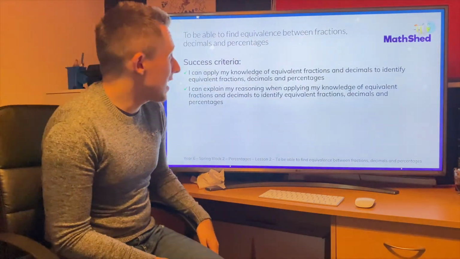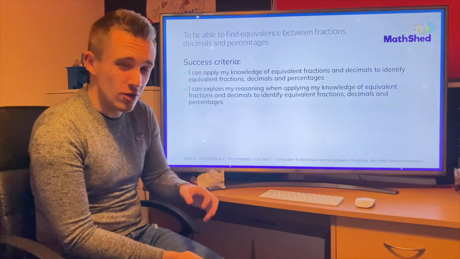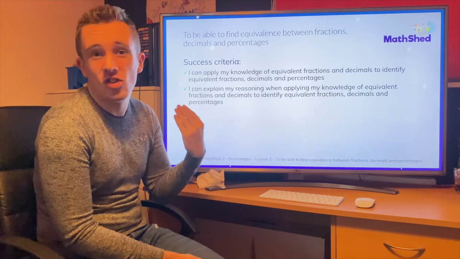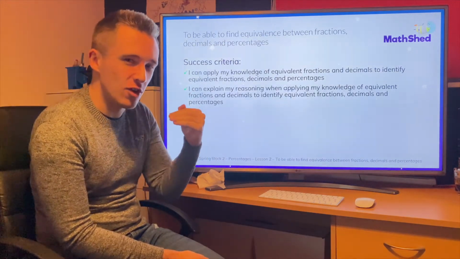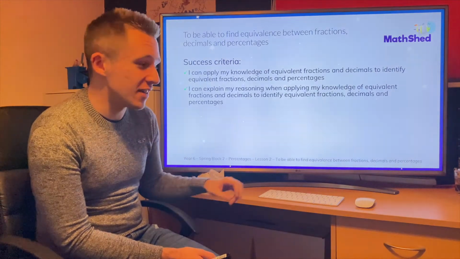Now today we're going to be carrying on, as I'm sure you have guessed, looking at percentages, fractions and decimals, and we're getting a little bit trickier again today. You'll notice each day we just step up that difficulty ever so slightly. Now, you know what the next slide's going to be? It's going to be the same as always.